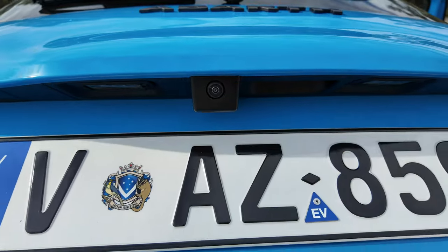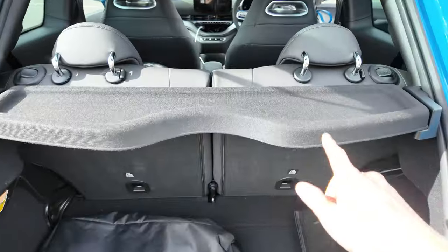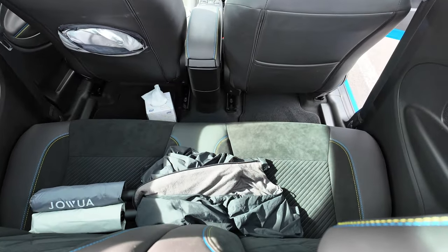You see a little camera there, and a very small parcel shelf. Just another view of the second row in there. Very, very tight, as you can see.